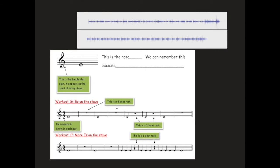Next, we need to work out what note you're going to be playing for this tune. If you notice, all of these notes are ringing round the bottom line of the stave. Can you see the circular part of the note? This tells us that all of these notes are the same note. The question as to which one is answered by the cheeky name of the tune is on the stave. All of these notes on the bottom line are the note E.